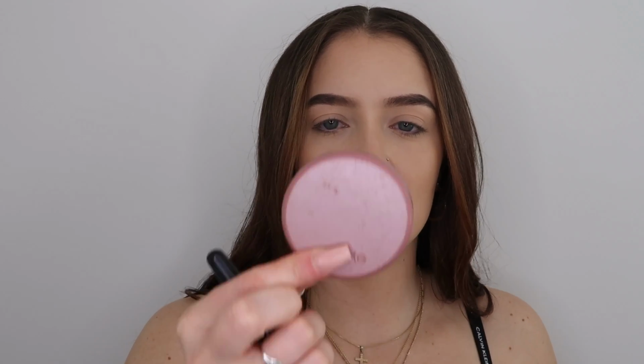I mix two bronzers. I use, of course, the Hoola bronzer, original, from Benefit. And then I'll mix it with Physicians Formula Butter Bronzer. And then I'll also set some Laura Mercier under the contour, so it kind of just chisels it a little bit. Today I went in with Exposed from Tarte blush, but then on the cheeks kind of blended in with the bronzer, and you look just fantastic.